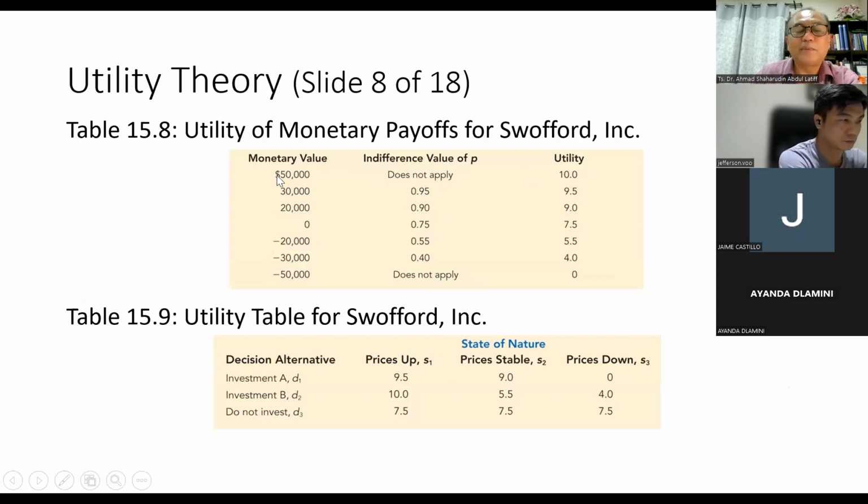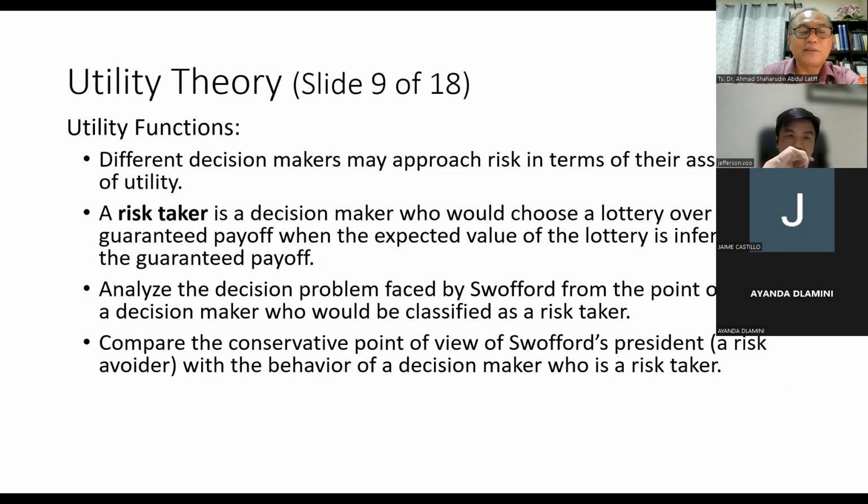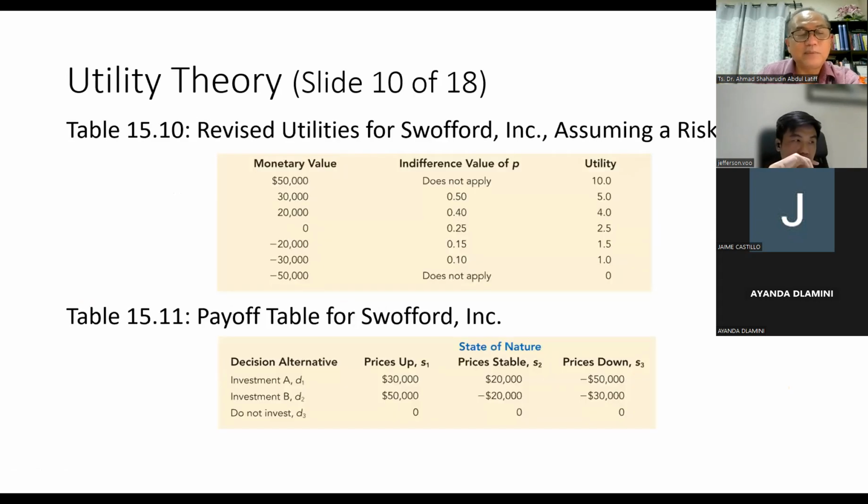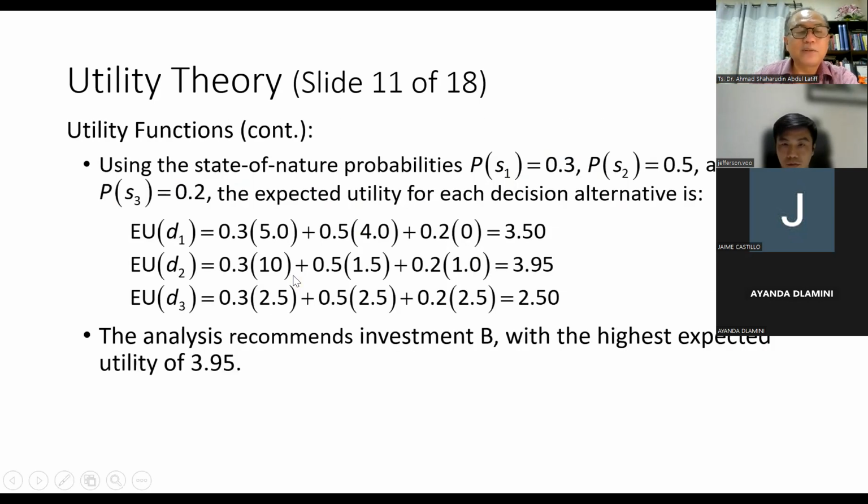So this is utility. For example, you make 50,000, utility is 10; 30,000, utility is 9.5. You convert monetary value to utility, and then you also convert the other components, which are non-monetary values, to utility. And then you measure the utility, and how you do it is similar to what I explained just now. The only thing is that you don't measure the payoff based on monetary value. You give a utility value. And this utility value can include other utility, meaning satisfaction. It's not really shown here.